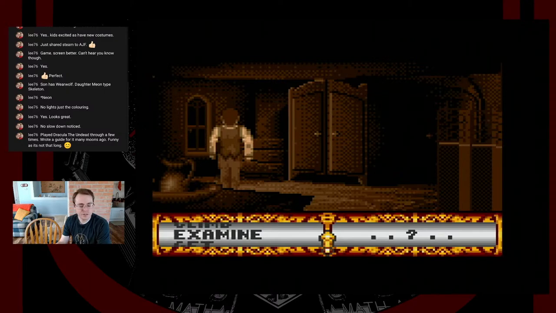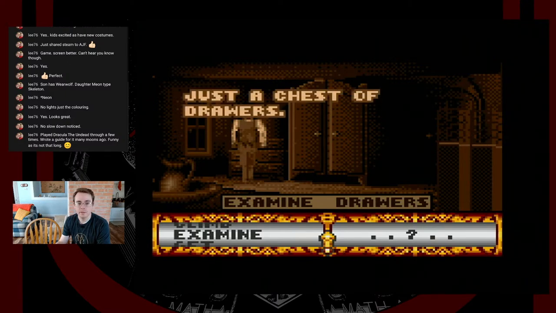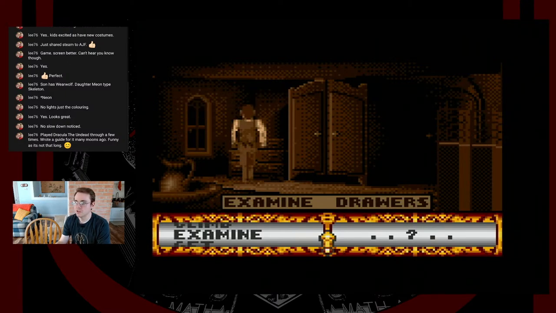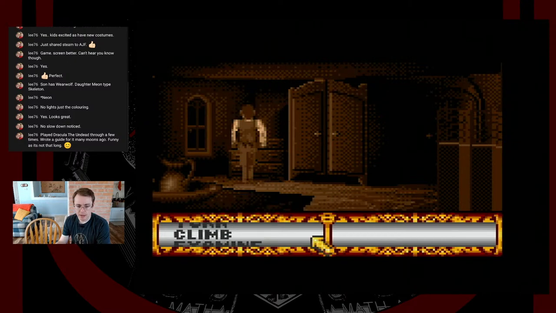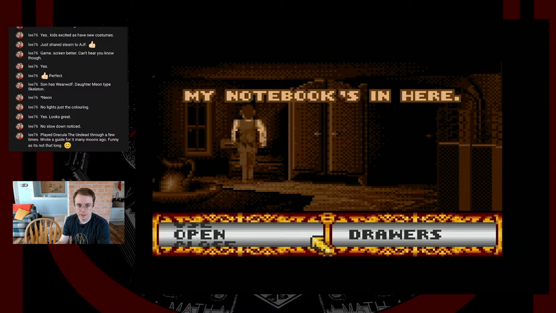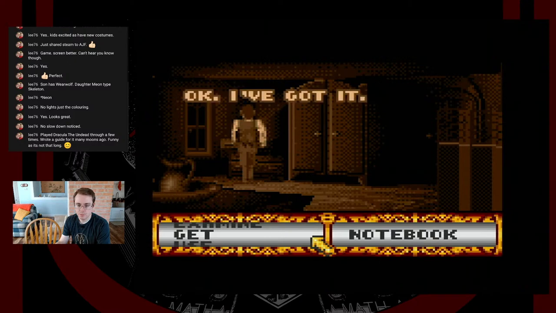I still don't understand why you get the notebook here. Maybe you can let me know why, Lee, if it doesn't spoil a puzzle anyways. Okay, just a chest of drawers. I like the way they did the menu here as well. My notebook's in there. Well, let's get the notebook. Get notebook. Okay, I got it.